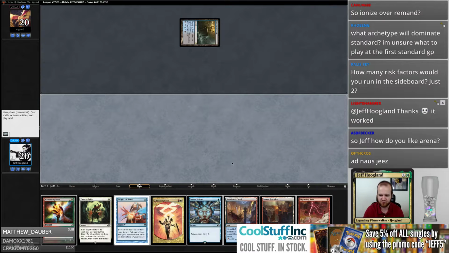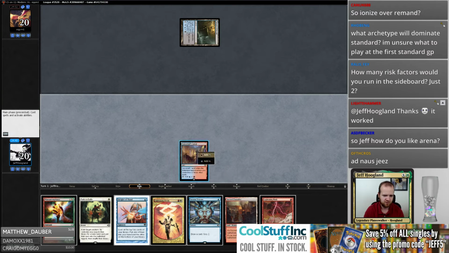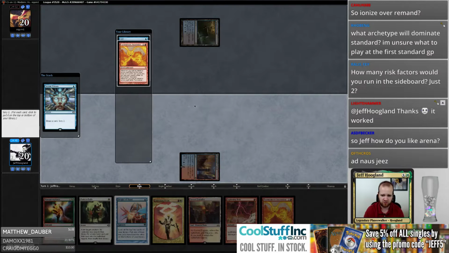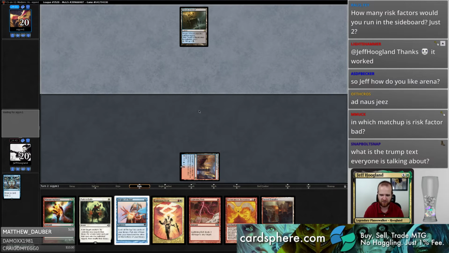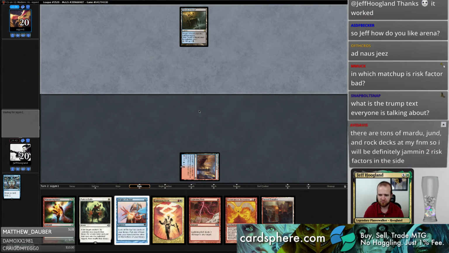Sand is not particularly good against Ad Nauseam. We're looking for a Thing in the Ice or an Ascension ASAP here to get this flipped over. I drew an Ascension, so I'm going to bottom this second one. I also don't have a great way to get this Ascension going right away. Let's just not worry about it, Snap, Bolt, Snap.